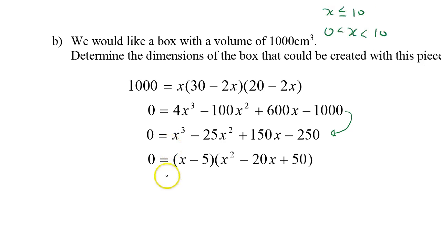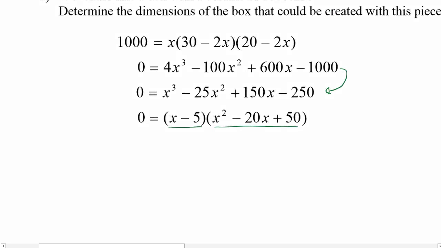They've already done a lot of work for us in that they've found out that x minus 5 is a factor, and then we have this one here again. So I think it's time to see whether we can get two numbers that multiply out to 50 and add up to negative 20. I don't think it's going to work easily, so why don't we bring out our quadratic equation again. We've got a equals 1, b equals minus 20, and c is equal to 50.